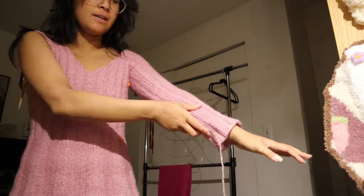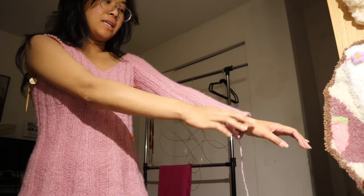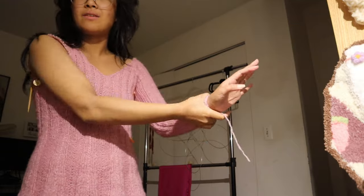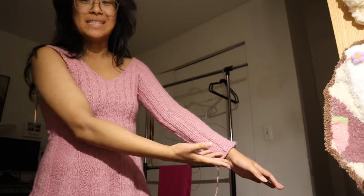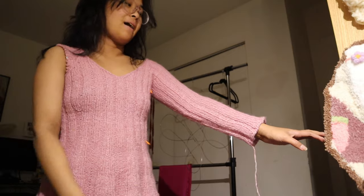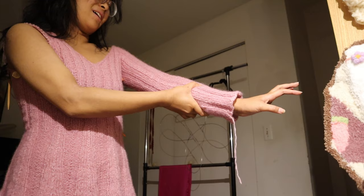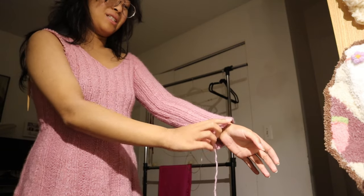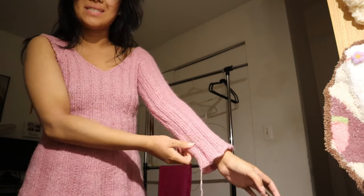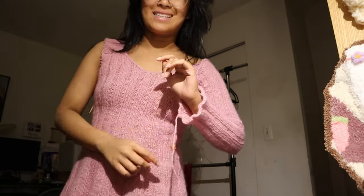I also wanted to talk through what I did for the arm here. After working to the circumference of my upper arm, I calculated how long I wanted the sleeve to be, and then I calculated the circumference of my wrist, and did the math on how many decreases I would need from upper arm circumference to my wrist. As you can see, there is a little flare here. I decreased only up to the middle of my forearm, and then I did two increase rows to make it flare out a little bit, just because I think it's kind of cute like that.